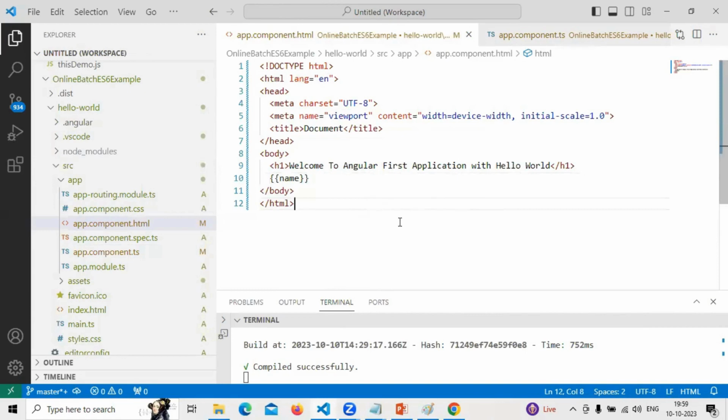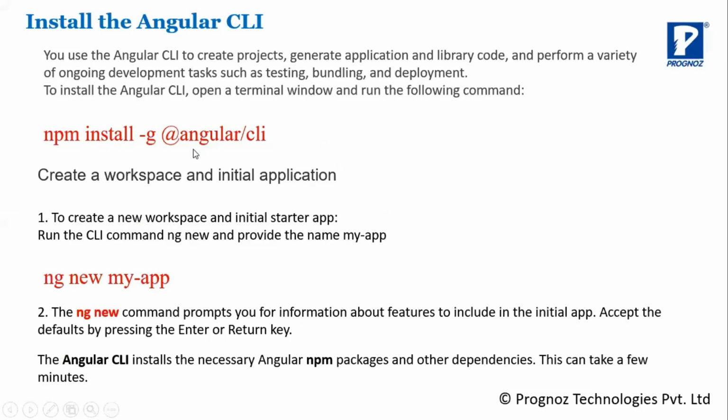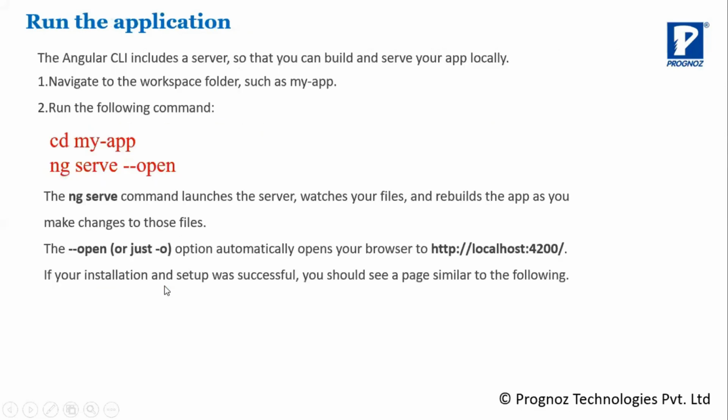Okay. So we just have to install the Angular CLI, whenever you are going to create any project for the first time. Then after that you have to create the project by using the ng new command. And after creating the project, you have to change to your project directory, and then you have to write ng serve. हाँ, अगर तुमको लगता है कि तुमको ब्राउजर ऑटोमेटिक ओपन होना चाहिए, तो you have to just write double hyphen open. ng serve के साथ लिखोगे space double hyphen open, तो browser will be automatically opened.